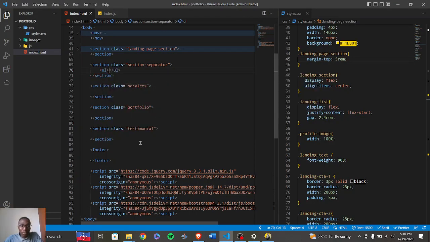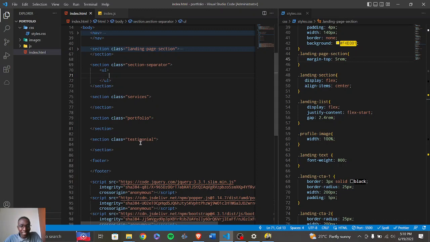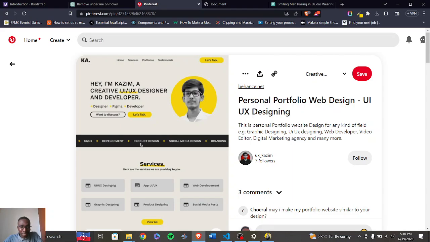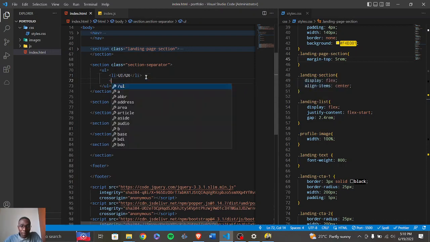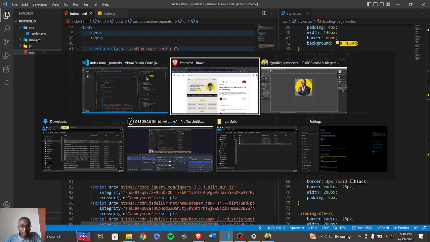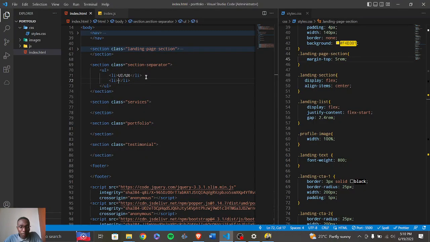We're just going to do an ordered list and then list all these items. List one is UI/UX. The next item is, what is the next item? The next item is development. So that's very simple. Just write development.